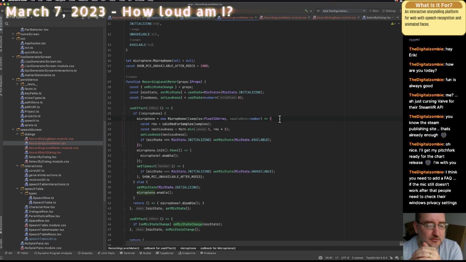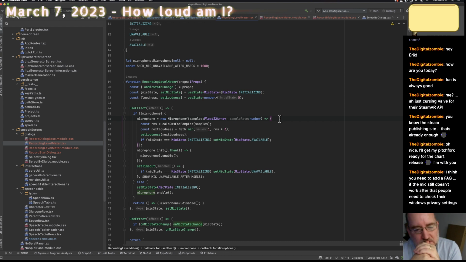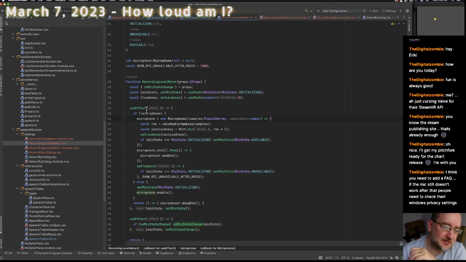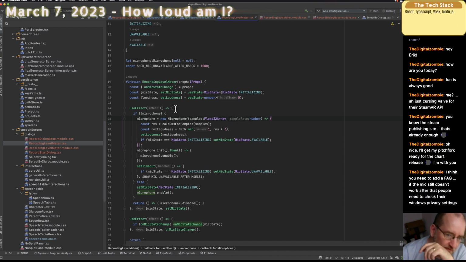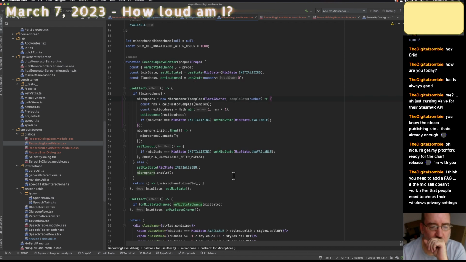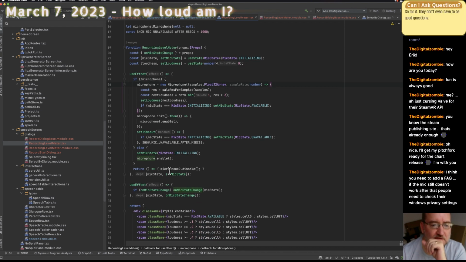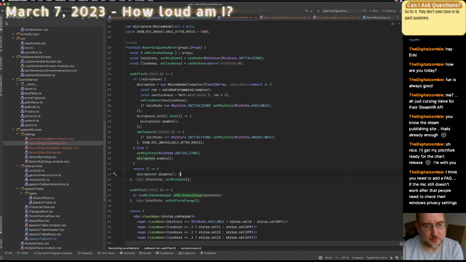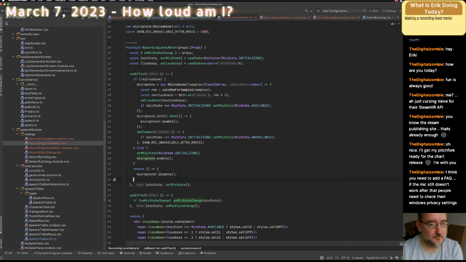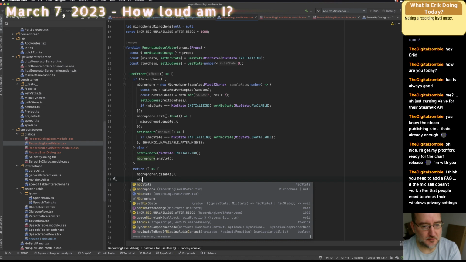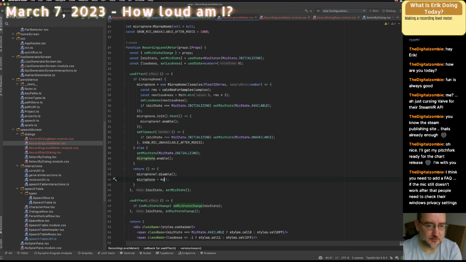The other way to do it is to delete microphone and force it to be initialized fresh each time. I think that might be the best way to do it for the moment. Let's say microphone equals null.